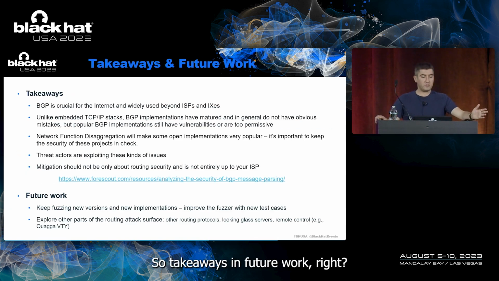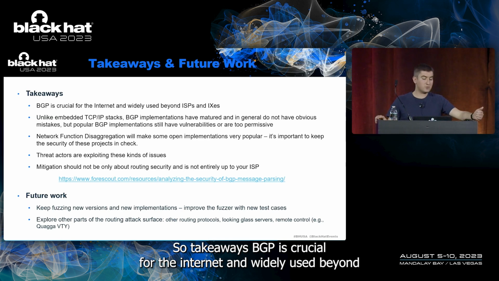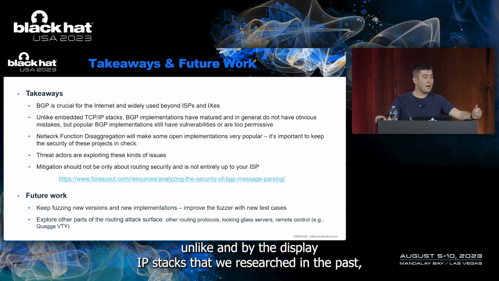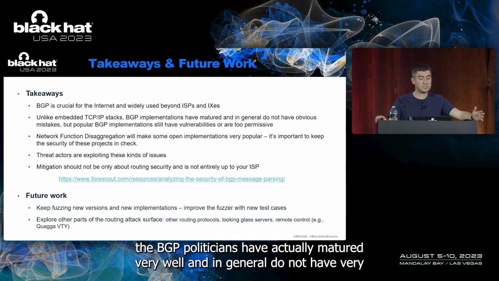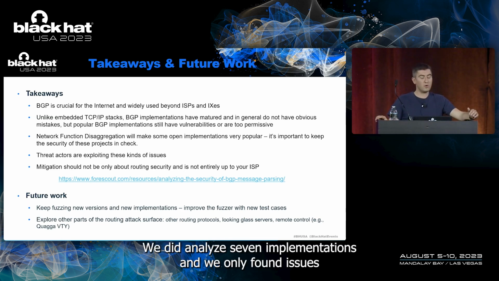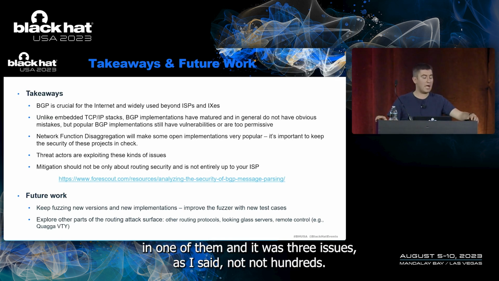So takeaways and future work, right? Takeaways: BGP is crucial for the internet and widely used beyond internet service providers and internet exchanges. Unlike the embedded TCP/IP stacks that we researched in the past, the BGP implementations have matured very well, and in general do not have very obvious mistakes. We did analyze 7 implementations, finishing on a positive note, and we only found issues in 1 of them, and it was 3 issues, as I said, not hundreds, right?